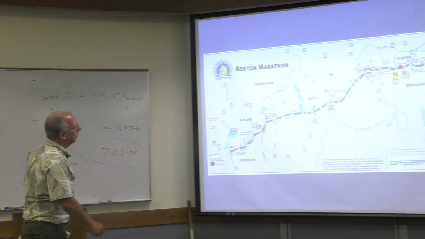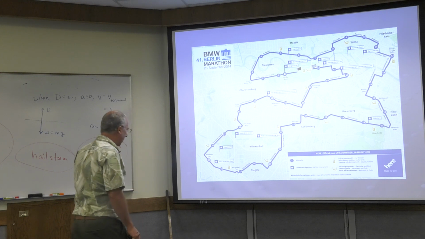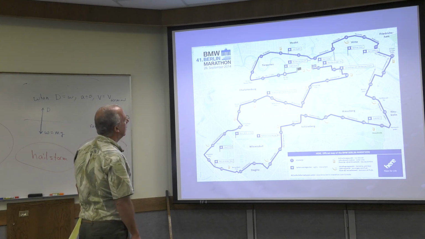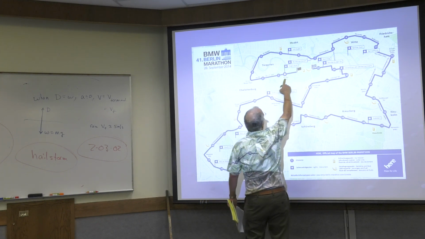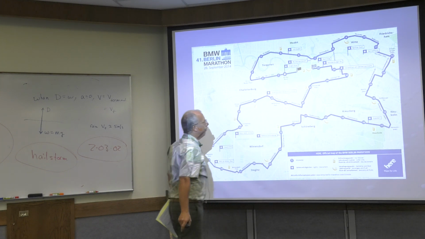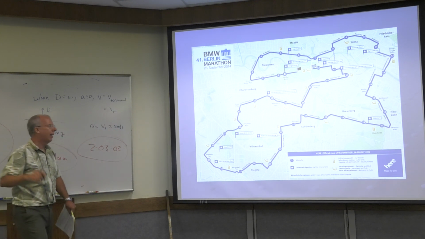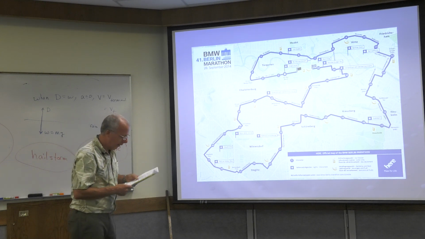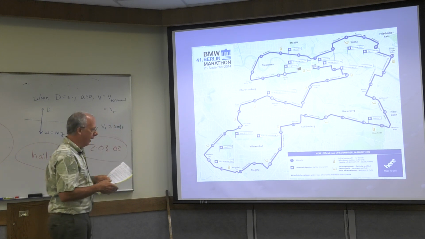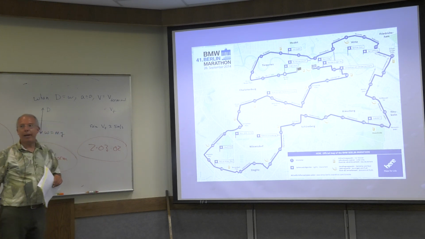So that's Boston. Now here's the Berlin Marathon. Where's the start? I don't know. I guess it's here. Yeah. So here's the start, and then they go all these crazy loops. So if you run a really good time in Berlin, is that going to count as a world record? Yeah, because you have all these loops, and so the effects of the wind are basically canceled out. Okay, let's quit.